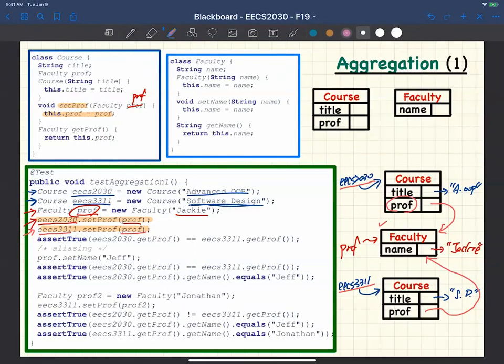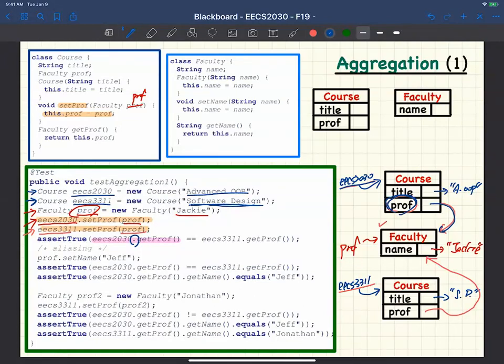Because when you see this line here, EECS2030.getProf. Every time you see the dot, let me remind you, you need a dot very badly today. Whenever you see dot, that means go to the address that is stored in this particular variable. So EECS2030 stores some address, go to that particular object and get prof. Get prof simply returns back to you the address of this particular prof, right?